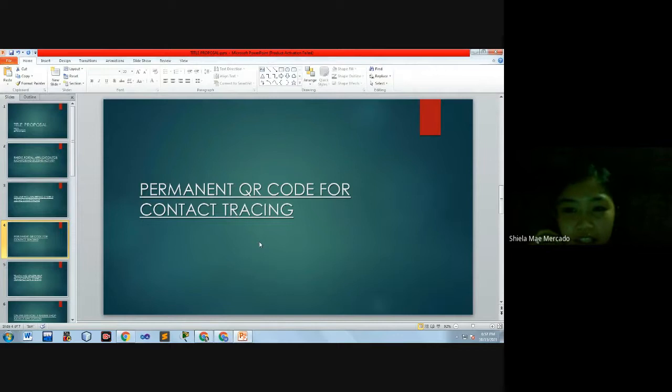This contact tracing can be seen in different establishments such as malls, banks, stores, etc. And people need to scan the code before entering or they can fill up a form stating their name, address, contact number, along with other basic information. And based on my observation and experience, it is a hassle to do it that way. And what if the people do not have internet connection to scan the code?